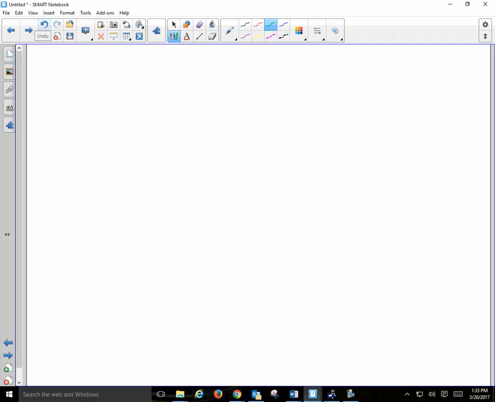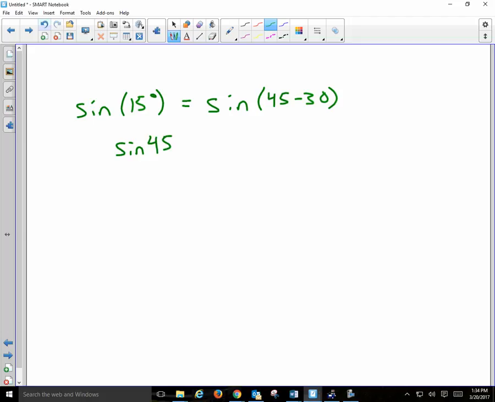First of all, Carter and Lauren, you won't understand this piece because you weren't here on Friday. But if you have, say, the sine of 15 degrees, folks, remember how we wrote that using a difference? Sine of 45 minus 30, right? And we used a formula. We got sine of 45 times cosine of 30 minus the sine of 30 times the cosine of 45. And so we were able to come up with an exact value of sine of 15 degrees. That was the formula that we used.